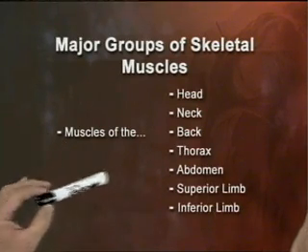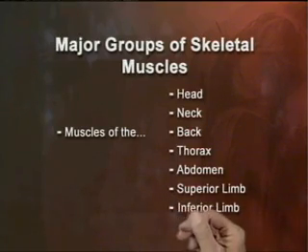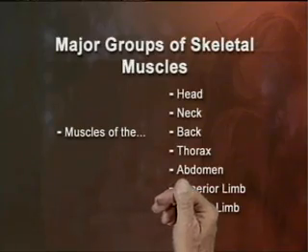Then we could end up with these 7 groups. Now, within each of these areas, there are many, many subgroups. For example, we can take the muscles of the head and divide them up into, say, muscles of the eye that move the eyeball around. We've got the facial muscles, the ones that give us what we call facial expressions: frown, smile, purse your lips, open your eyes, close your eyes, that sort of stuff.